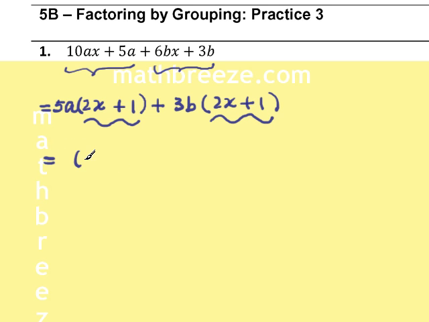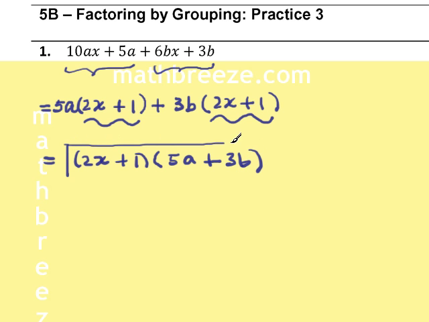So we'll factor that out. 2x plus 1, bring that in front. And from the first term, we're left with the 5a, so put that in. And from the second term, we're left with this 3b, so put that in. So there's our factorization. Let me mention one hint that tells us that we should use factoring by grouping is the fact that we are factoring something here that has 4 terms, 1, 2, 3, 4. And the only factoring method that we have for an expression with 4 terms is either common factor or factoring by grouping.